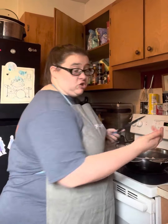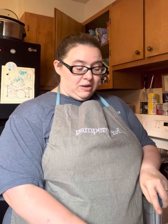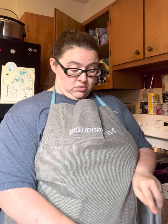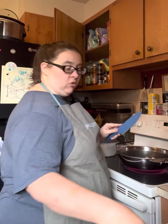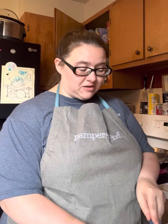The ramen, I didn't do anything to that, okay? I just boil it. We already do that when we make ramen. The shrimp that I have is already cooked. All I'm doing is warming it up to temperature with the rest of the food. Okay, so I don't have to worry about raw, undercooked shrimp. I don't have to worry about deveining it or doing any of that stuff.